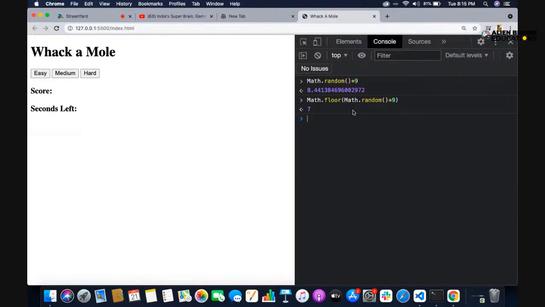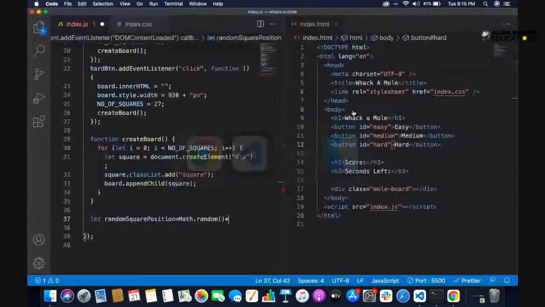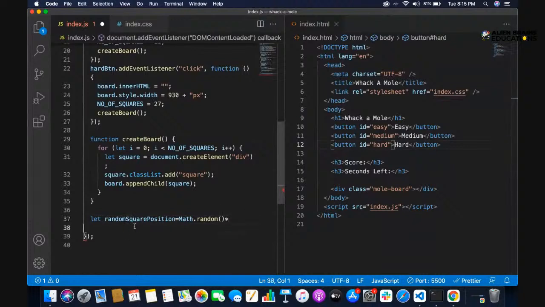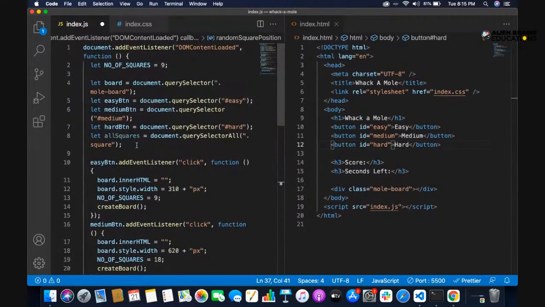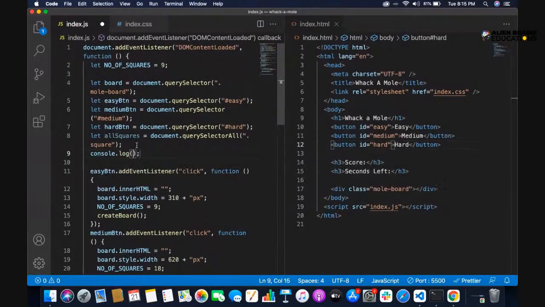I will be using Math.floor because when I'm accessing all the squares, I will be looping over them, and I know that the squares are in an array kind of thing. Like if you see this, wait, let's see if we can console log the squares array, allSquares.